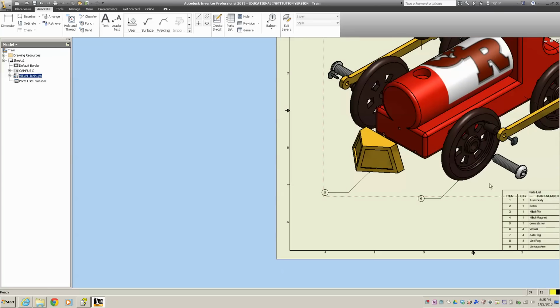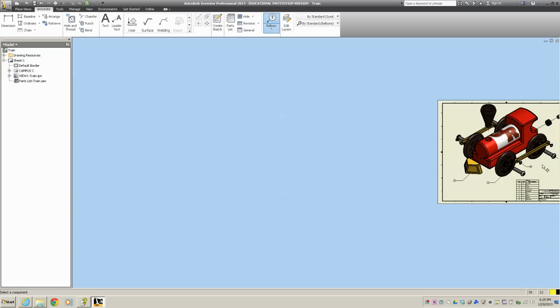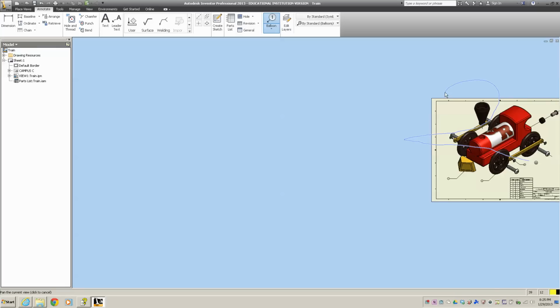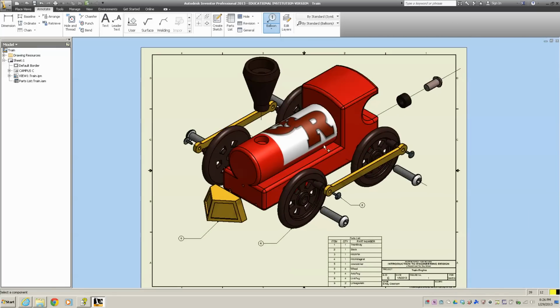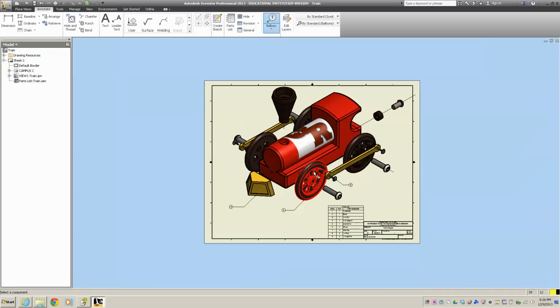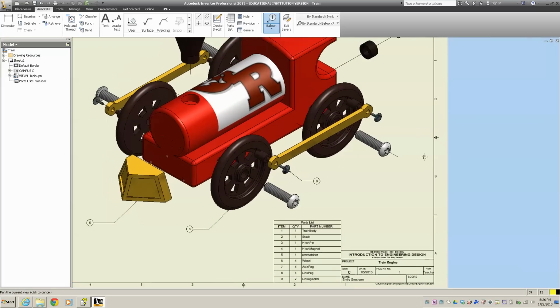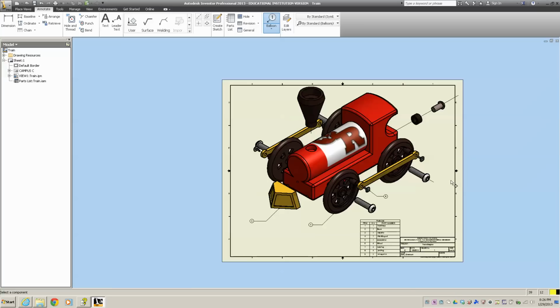And you will need to do this for all 9 parts. So the ones that you have multiples of, you don't need to identify every one. You just need to identify one of every type. So your finished drawing should have 9 bubbles on it.